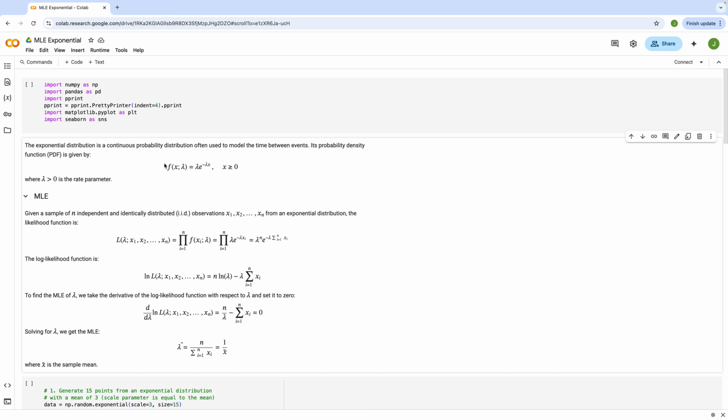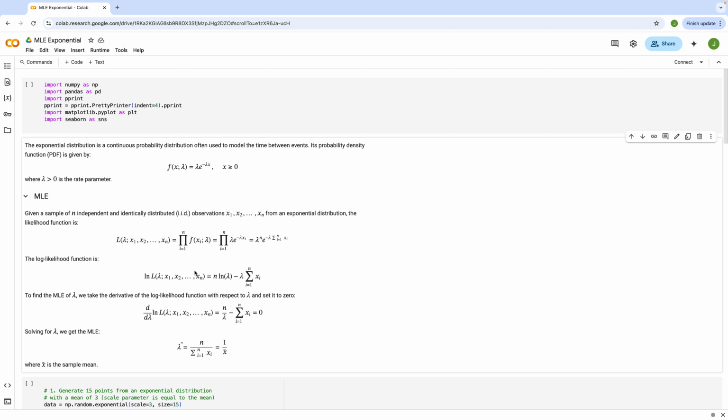Because we know the parameterized distribution of f of x, we plug in that formula for f of x, so we get lambda times e to the minus lambda x sub i, and following the rules of exponents, this translates into this formula. Now, we want to find the maximum likelihood, so to make our lives easier, we take the log of the likelihood function and determine where its maximum occurs.